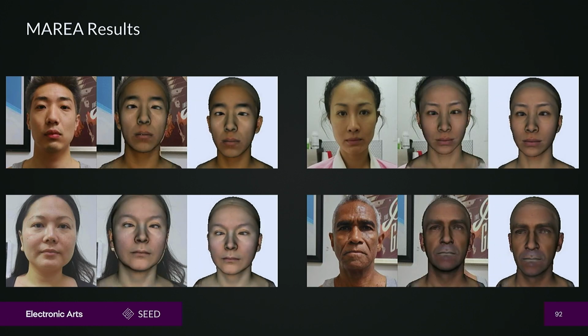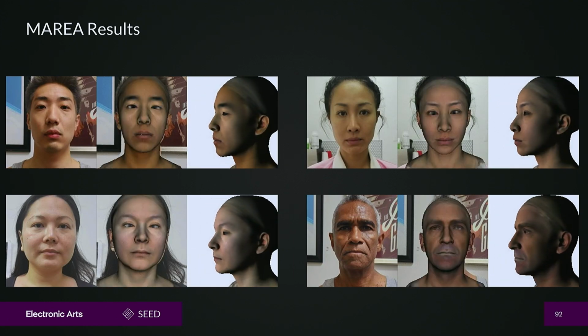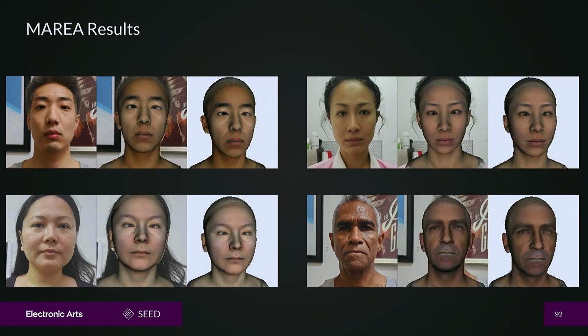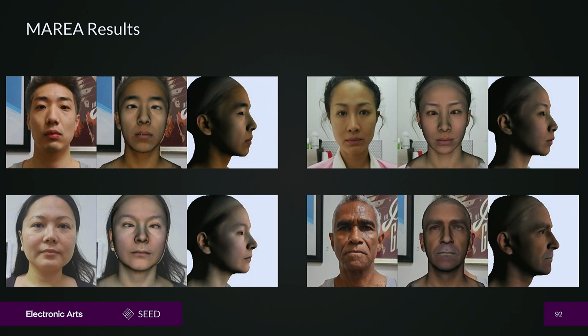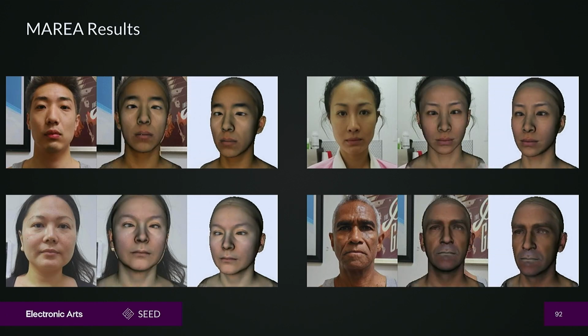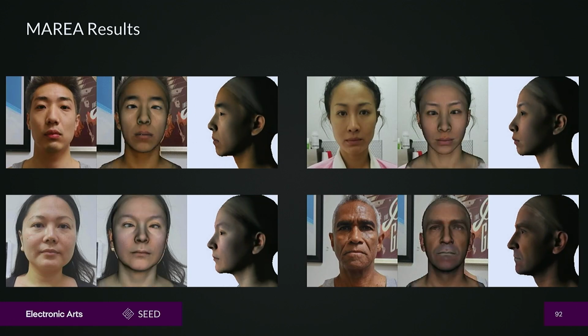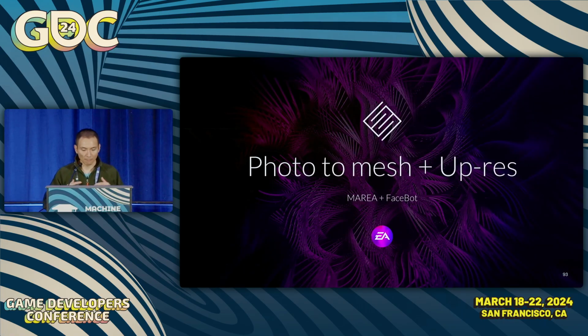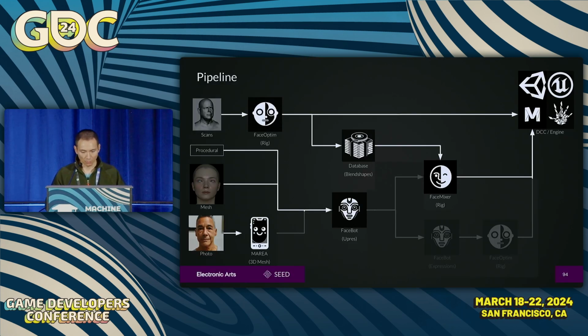Here are some reconstructions. The left column is the input image. The middle one is the avatar overlaid over the image, and the right one is the generated avatar. Now, let's see how we take the generated avatar and make them more photoreal. We'll now combine Hector's project and my own. So let's go back to the flowchart and where we are.